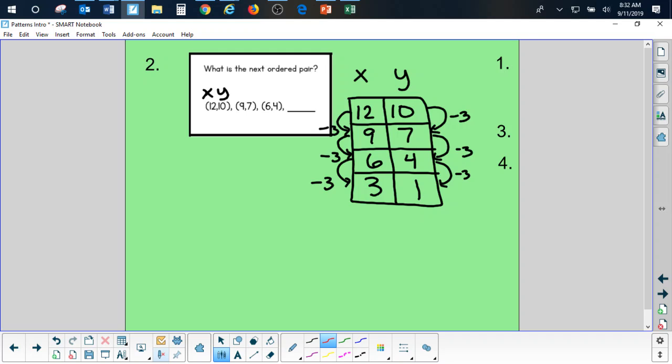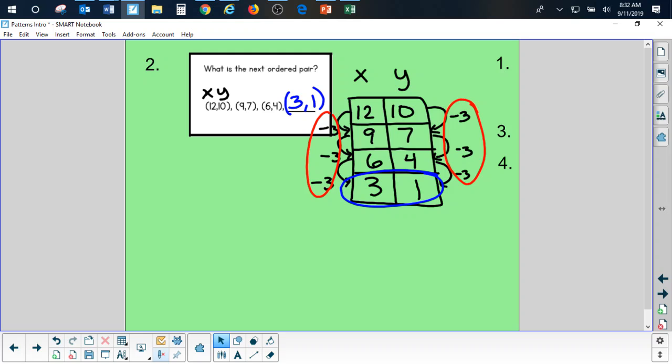They do not always have to give you the same exact pattern on both sides. It just happens this time. Sometimes they'll have the same pattern. Most times they'll have different ones. So our answer is going to be that bottom row we found, the missing 3, 1, is the next set of ordered pairs in that set.